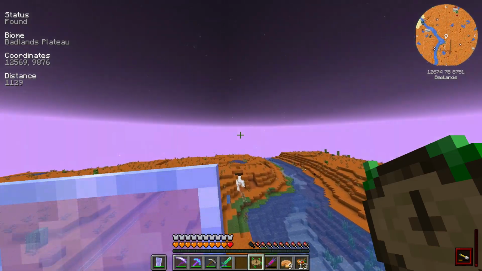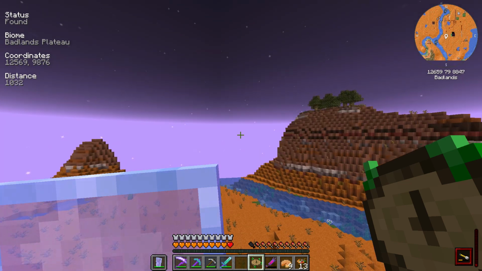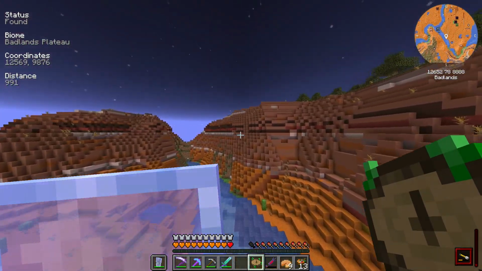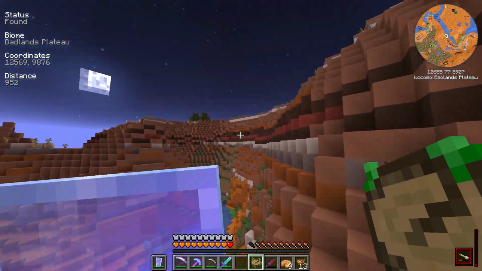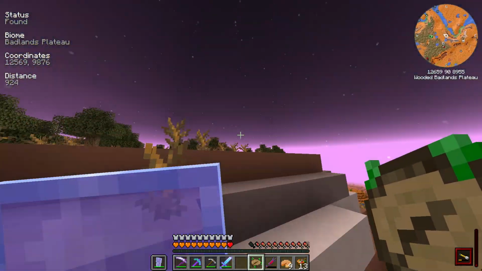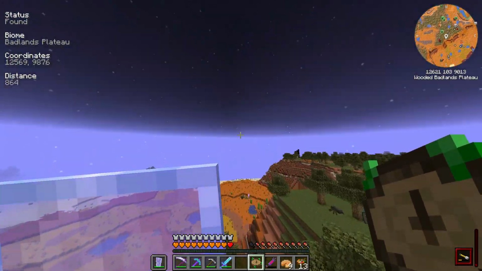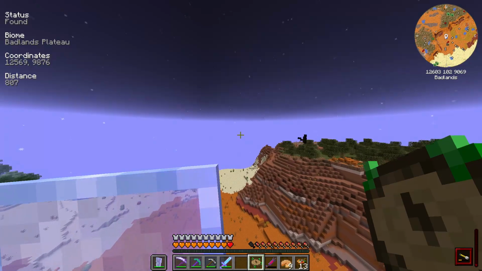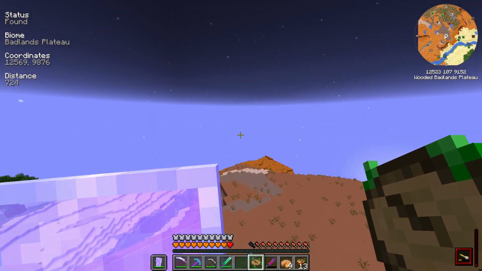The terracotta is just a bit more accessible, and we can grab different colors, though the colors don't really matter that much. But what does matter is that I can grab these different colors of terracotta and not even have to use a dye. I can turn them into whatever color I want. So now this is the Wooded Badlands Plateau.